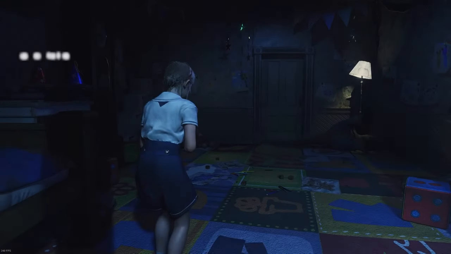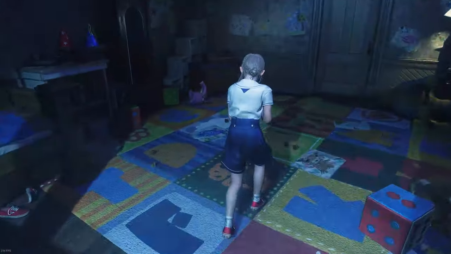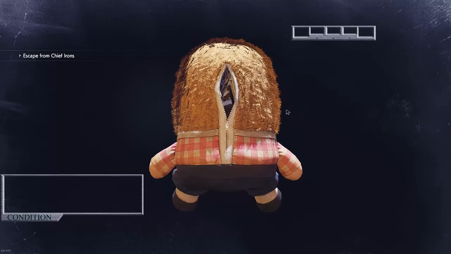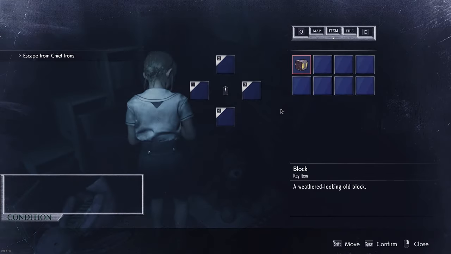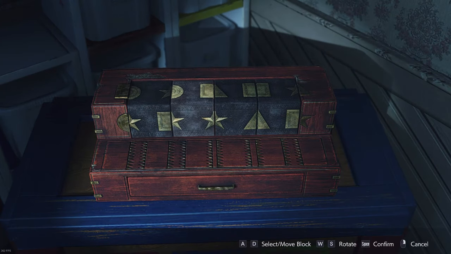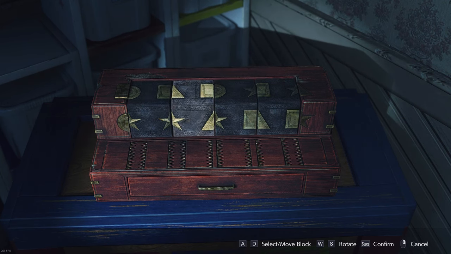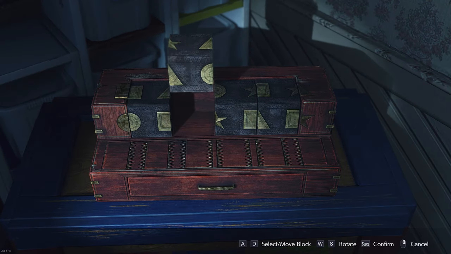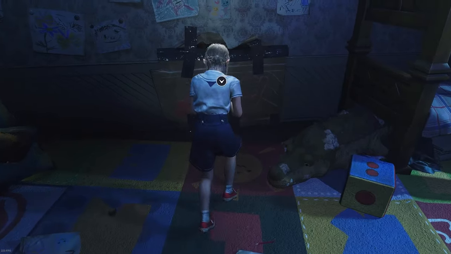Where's that? All right, Sherry Birkin. So for this puzzle, there actually is a proper way of doing this. So the first step is to switch the second block to the first position, okay? Then switch the third to the second, and then align the remaining ones. There we go. That is how you do that.